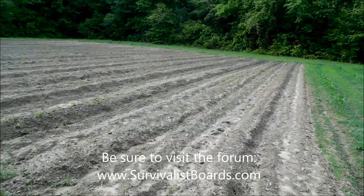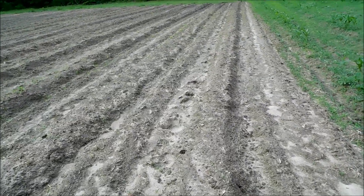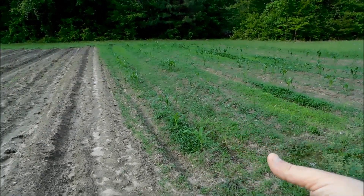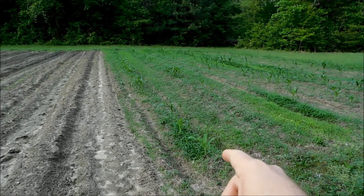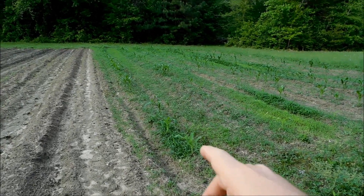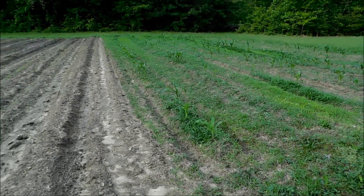Hello everyone, welcome back — Kevin with Survival Sports. It has been a week since we planted the garden and I'm rather surprised. This row here is corn. I've got a disc up but I'm going to need to get the cultivator in here and mound up over the corn, probably doing that next weekend. This weekend we had rain, so we're going to come in and spread some fertilizer along the corn — like some 3-300 or just some real high-nitrogen fertilizer. Whenever we use the cultivator to mound up around the corn it's also going to take care of a lot of that grass.